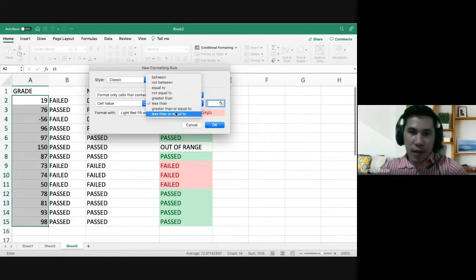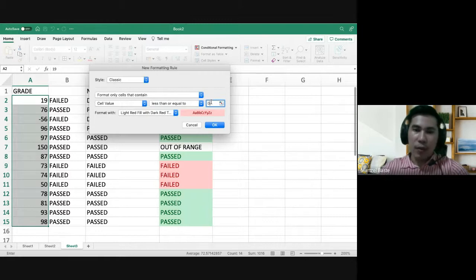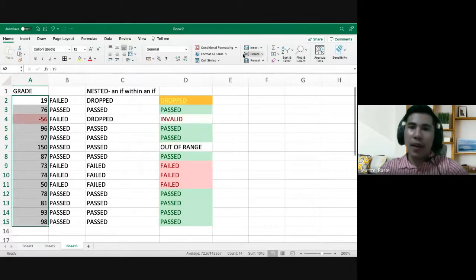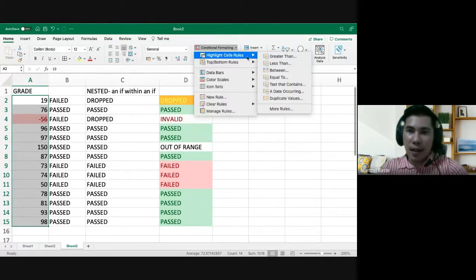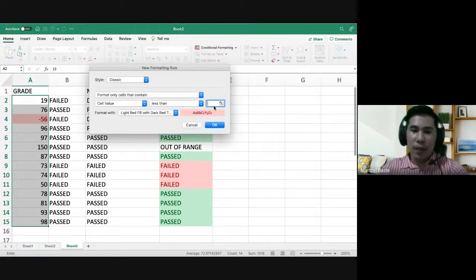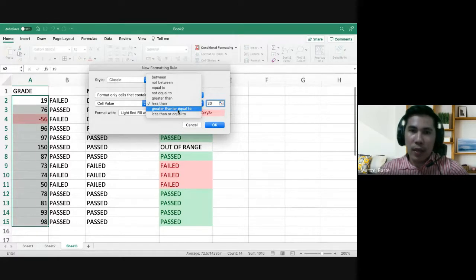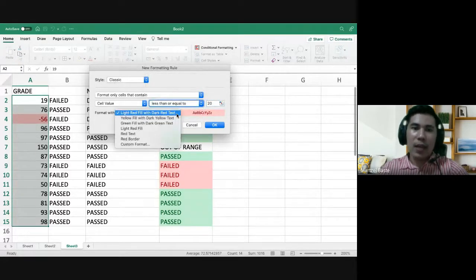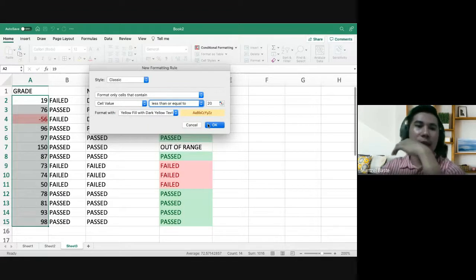So less than or equal to 0. Okay. And then highlight rules: less than or equal to 20. And this time, let's highlight it with dark yellow text or something.